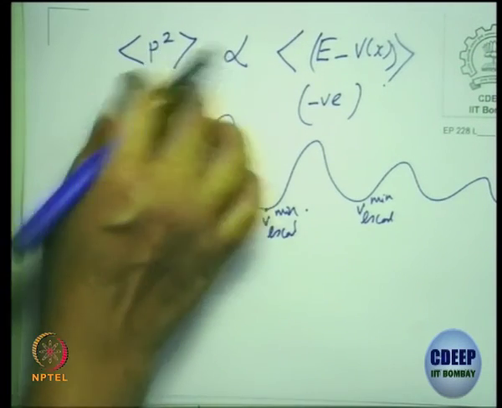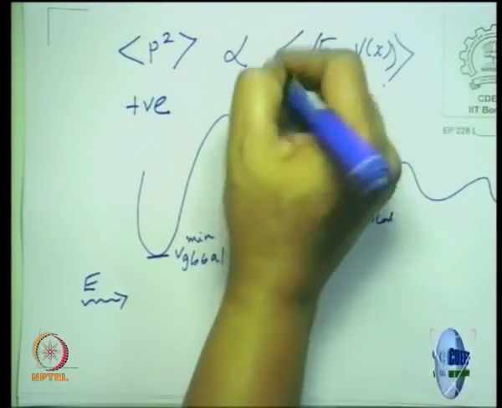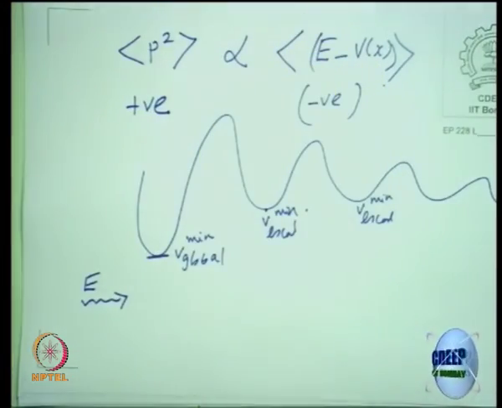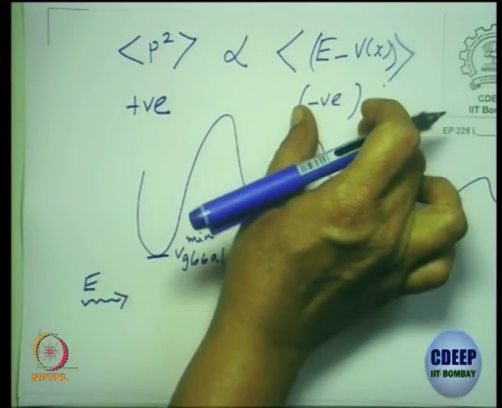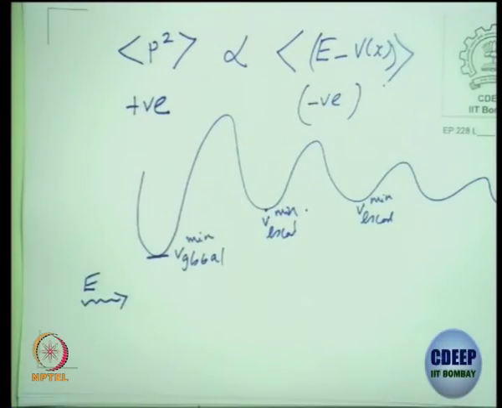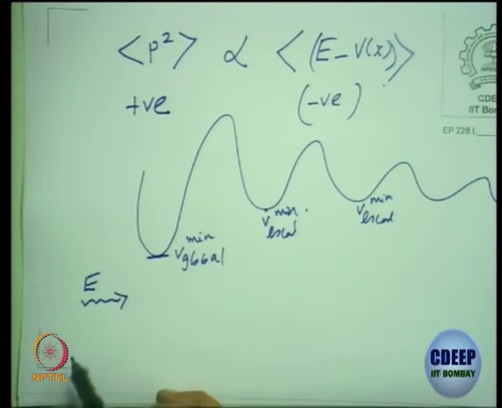Schrodinger equation says that this should be proportional to this. In fact, the proportionality constant is a positive number. Not writing it for you; please go and fill in this gap. Right hand side is negative, left hand side is positive, which is a contradiction, which means you cannot have the energy of a particle to be less than the global minimum as an allowed solution.